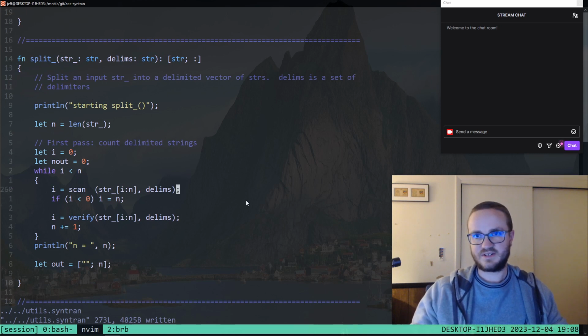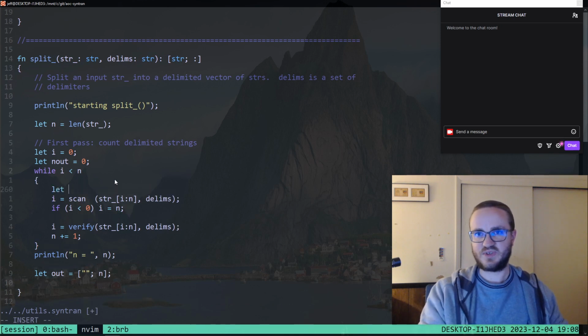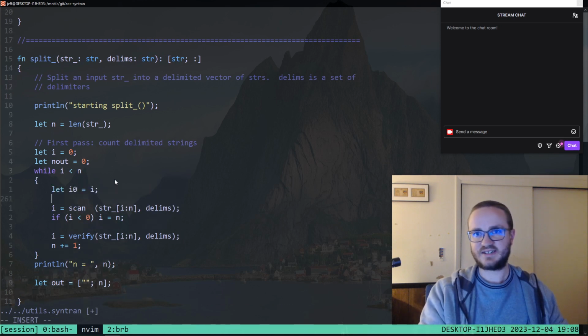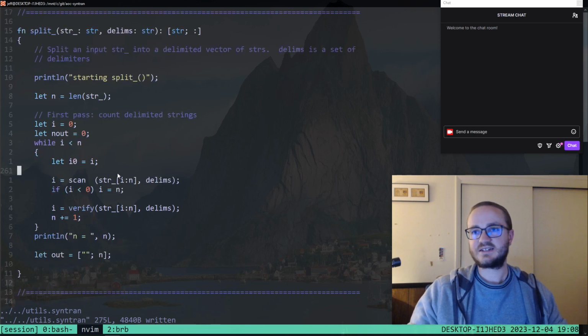Great, so this gives me a position within this string, so I want to add I. But that's tricky, because how exactly does the evaluation work? I think I want to keep track of the previous value of I. That's I naught.